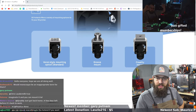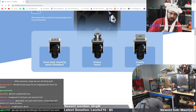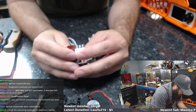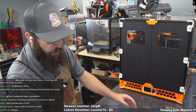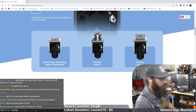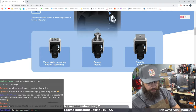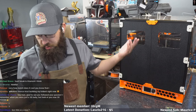So we have Voron style. I guess they're renaming this because I don't think... Let me find a Revo. Yeah, Revo. I don't know if the hole pattern's the same. Yeah, the hole pattern is not the same. I don't know if it's the same as the Dragon, but when they say Voron style, I guess somebody already brought this up to them and they're changing it, or at least they said they would. It just means a top-down mount. So you got holes on the top and you mount it like a Revo Voron.